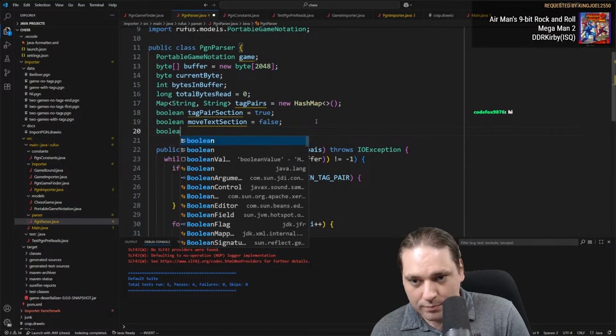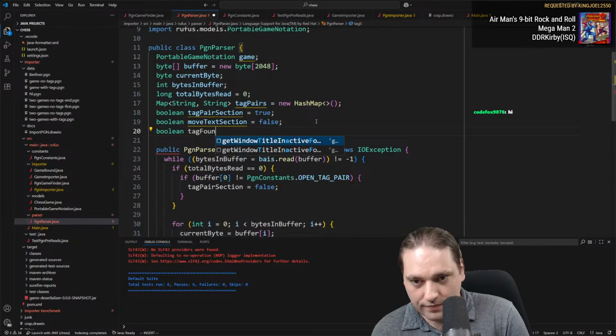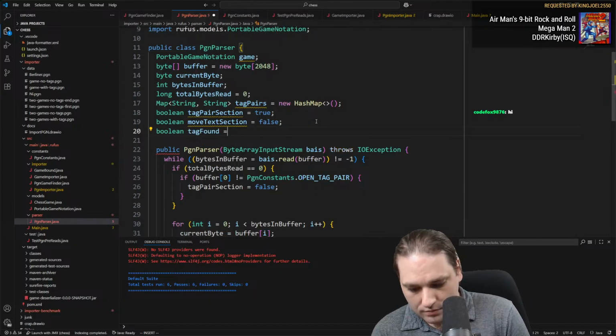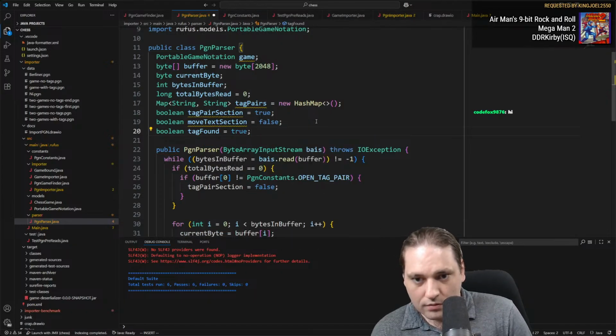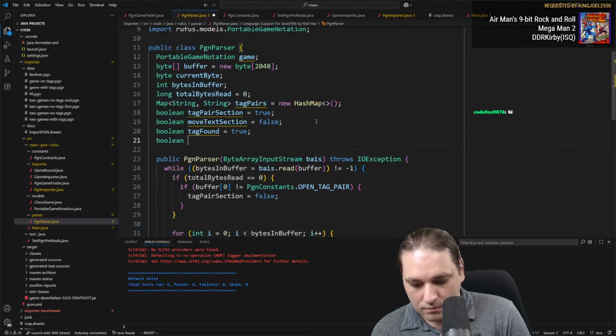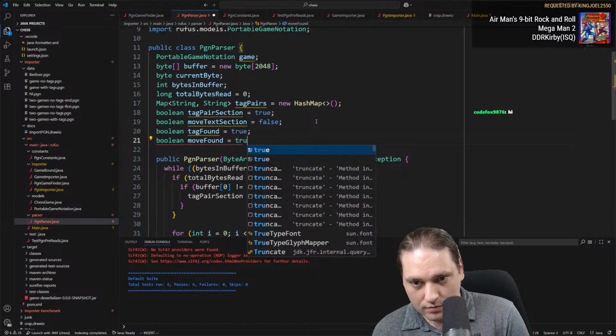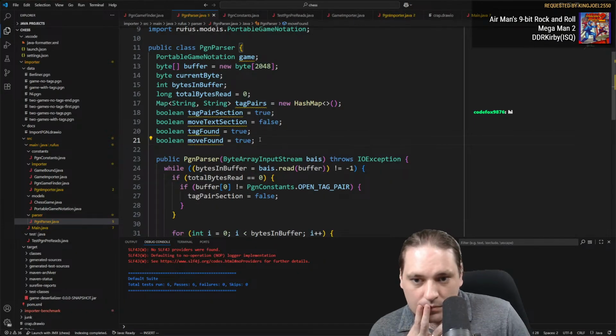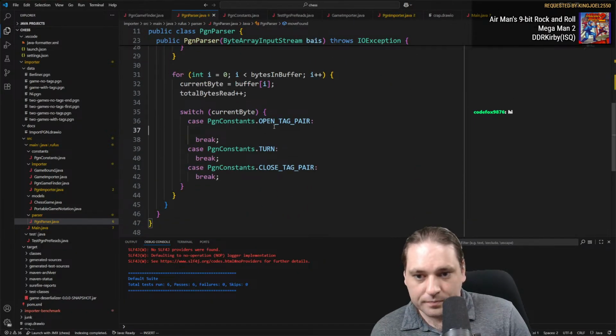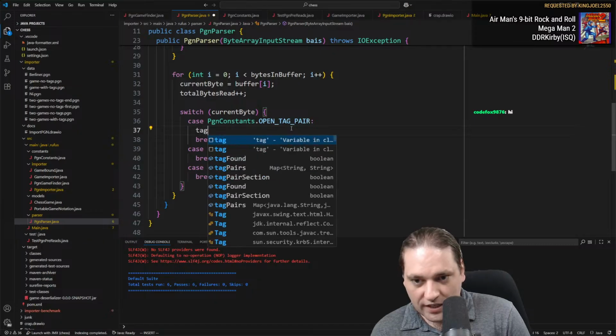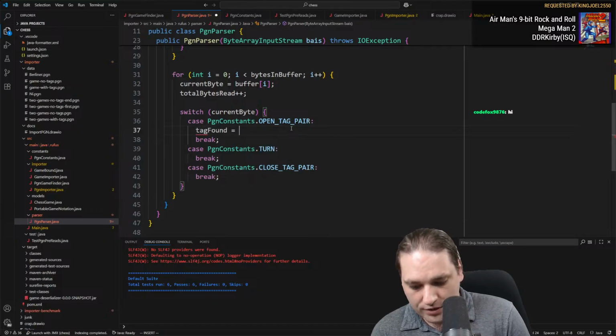Now down here we can say boolean tag found, move found. Okay. Tag found equals true.